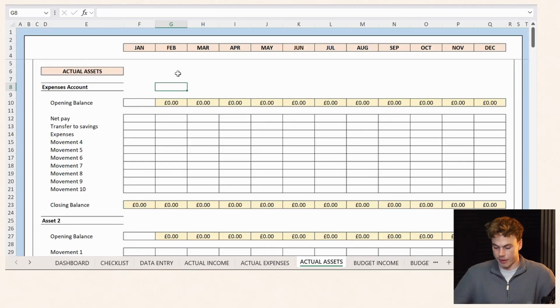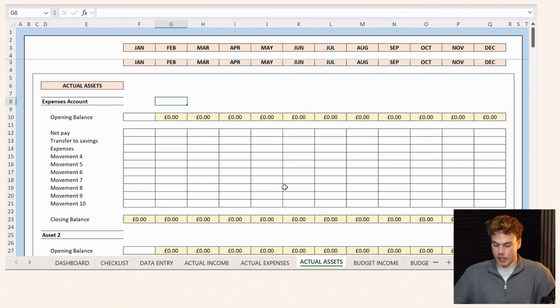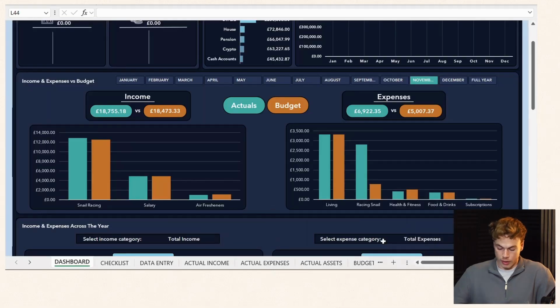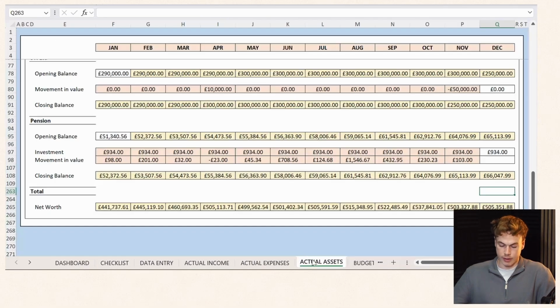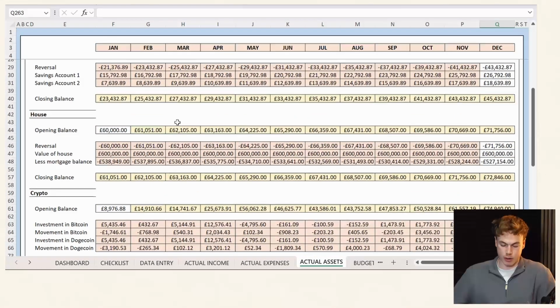Mortgage payments and house. So you might be saying to me, Sam, mortgage payments, why have you got mortgage payments in your expenses? It's not an expense, you're just paying down your debt. But from a cash perspective, it is an expense. So I would say just put it in there, and then in your actual assets, as you've seen before in Jimmy's example, I've shown how I would personally account for the house and how much equity you have in it.